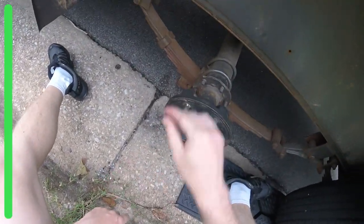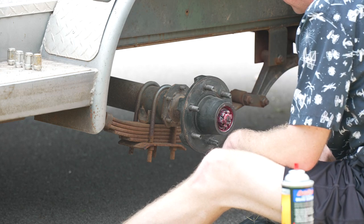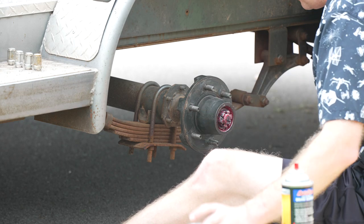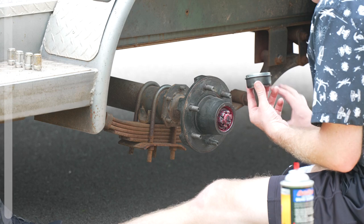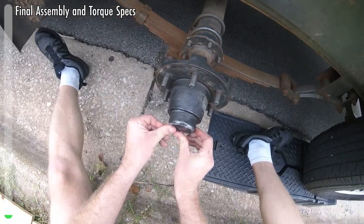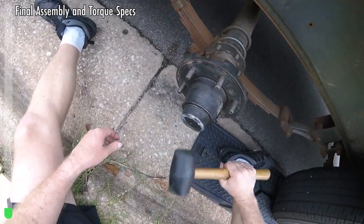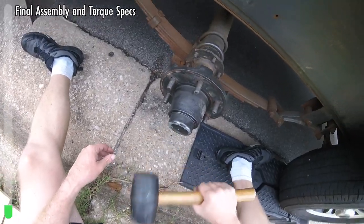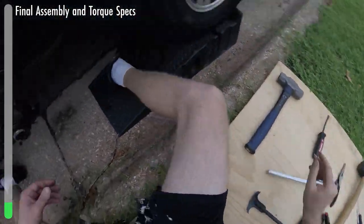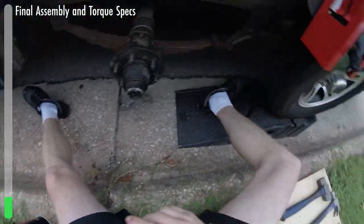You'll see it spins easily now. If there was a brake drum, it would spin even more, and you'll see when we put the tire on it'll spin quite a bit. That finishes the process. We're going to put our cap back on — you can probably tap those on, or go around them gently with a little rubber mallet. They're not a tight fit; they just keep that area clean.